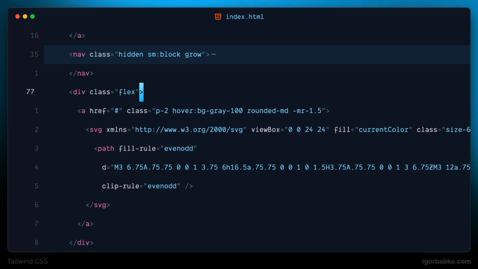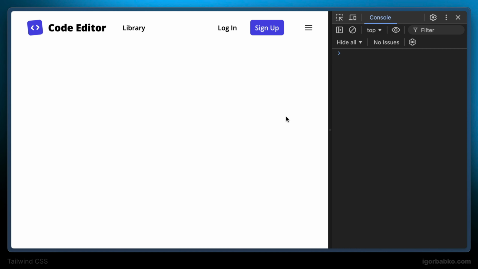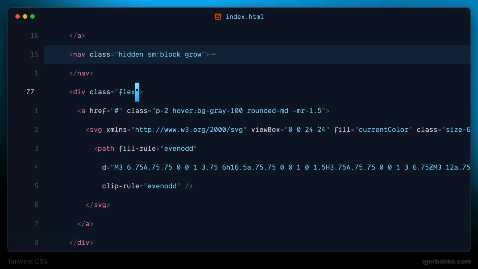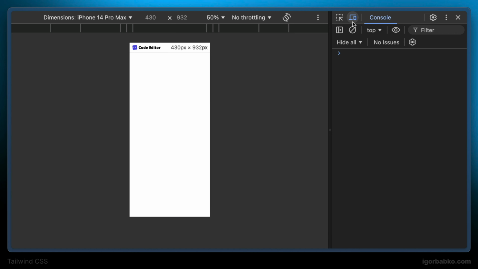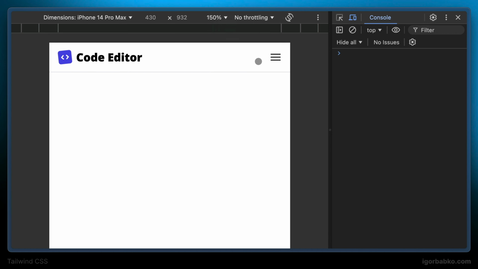And just to hide this button on bigger devices and keep it visible only on mobile devices, I'm going to add an additional class with the prefix sm and hide this button by using class hidden, like so. So now this button disappears on all bigger screens, and it's only visible on mobile devices, just like we need. And with that, we are finished working on the mobile header. Let's continue working on the responsiveness of this page in the next lesson.